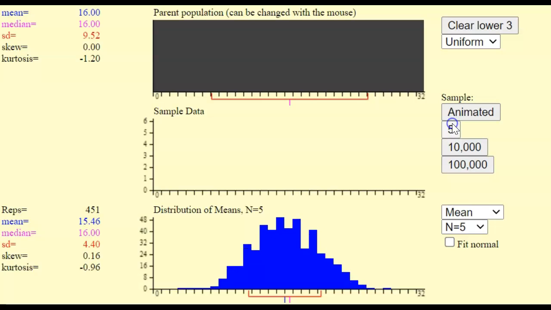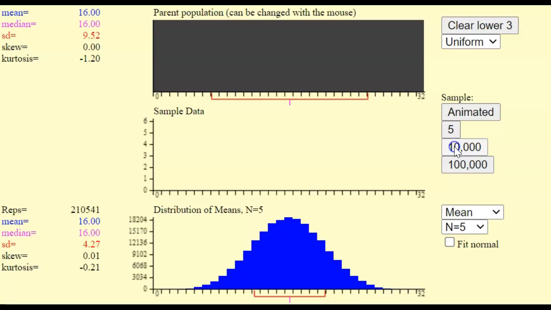It doesn't look like it's uniform. That's interesting. So it doesn't keep the shape. Let's see what ends up. Let's go big time here. I don't see a lot of changing right now. Do this a whole ton of times. Notice it still looks like it's normal. So the distribution of averages is still normal. The mean is still 16. The standard deviation was 9.52, and now it's 4.26. Definitely something interesting happening.